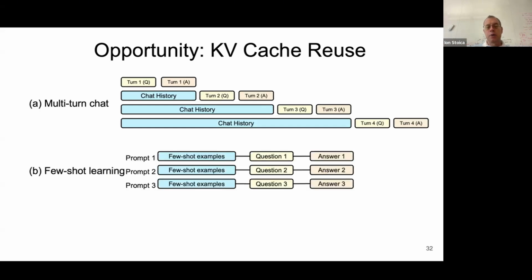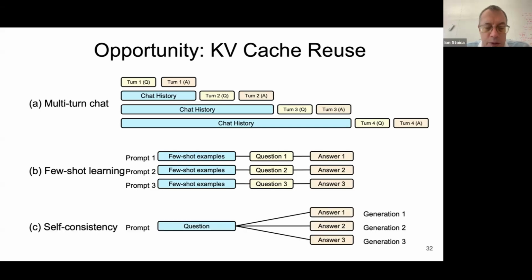The other case is when you use, say, a few-shot examples, right? Basically, the prompt in that case contains a few examples, so it's pretty large. And you are going to present that prompt with those examples before asking your question. Maybe it's a math problem or something like that. So again, all these prefixes can be reused, right?